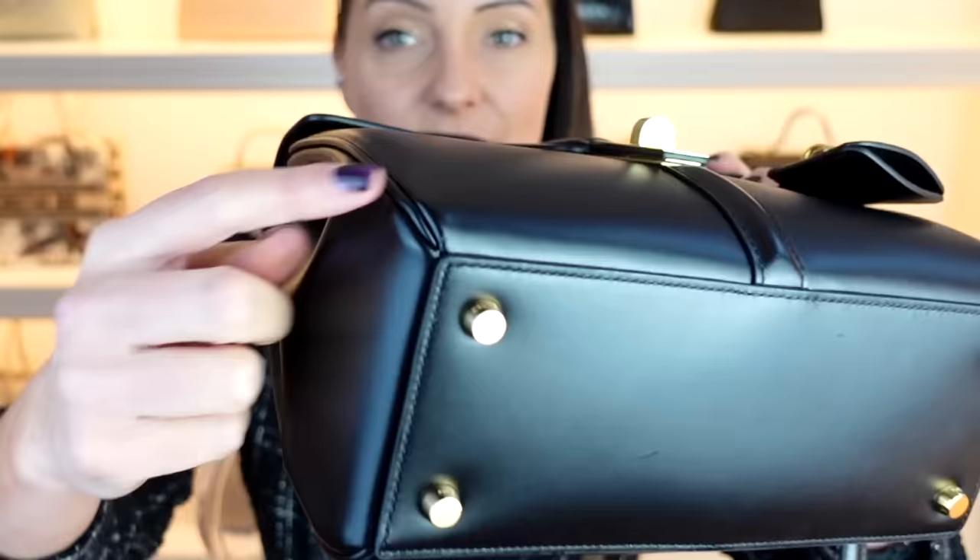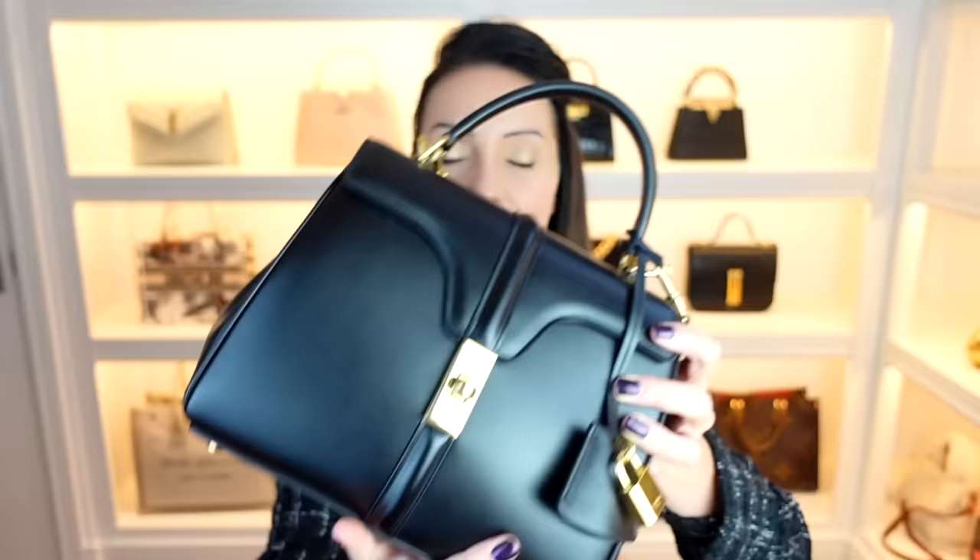I've also seen quite a few with a lot of wear and tear on the corners of the bag. Mine is absolutely fine — even the studs on the bottom have held up really well, so no issues with the corners yet. But when I was doing my research on the pre-love market, you can see some that are very scratched up and damaged on the corners.